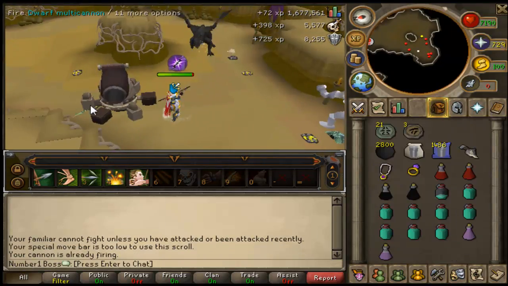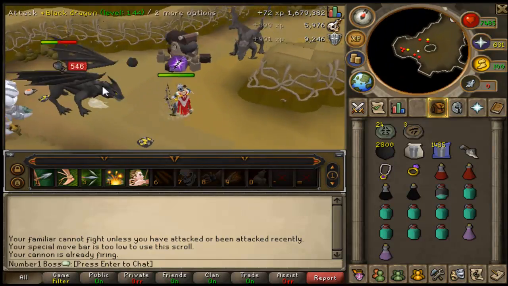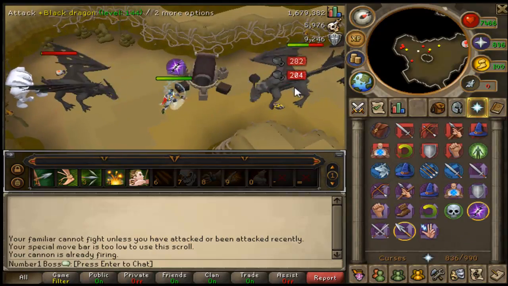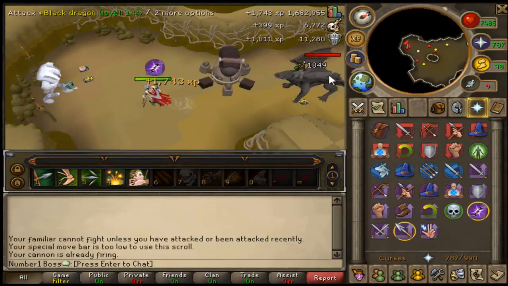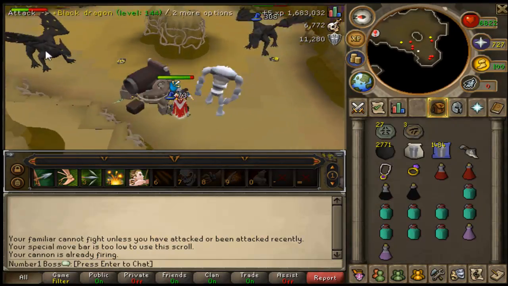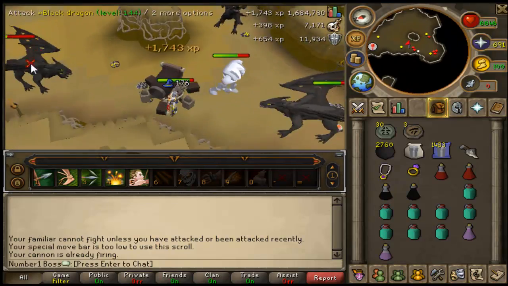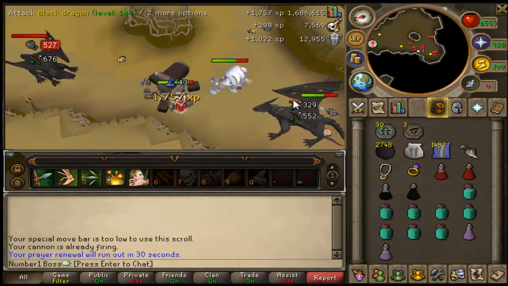Now, obviously, I am using a Steel Titan in this Slayer task. Now, unfortunately, like I've said before, Steel Titan or any kind of Titan does actually affect your Slayer experience per hour by a little bit. So, if your Titan doesn't hit that much on the monster that you're killing, or if your cannon's doing a lot more work than your Titan is, if your Titan gets one hit, I'm pretty sure, onto that monster, you're basically going to get very, I think it's almost a quarter experience.